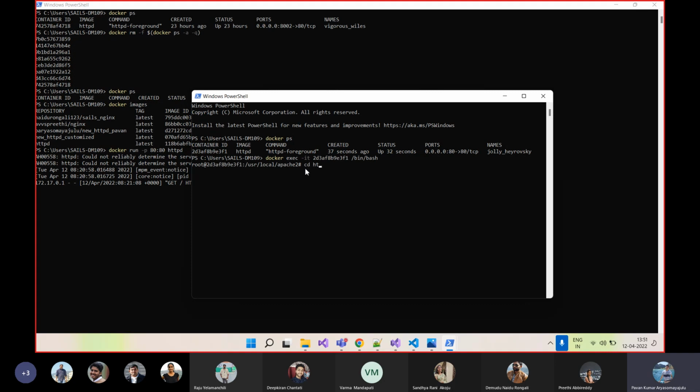So cd htdocs, index.html, nano index.html. I'm not able to execute this nano command because this is a basic Ubuntu version, so we'll not have nano installed. So first of all, I need to install nano.